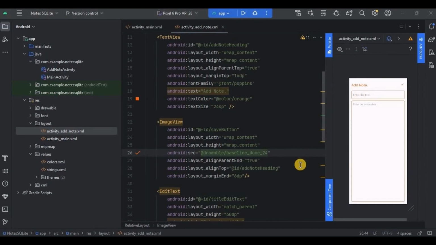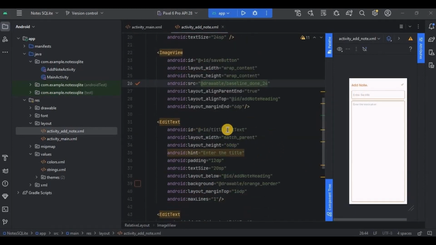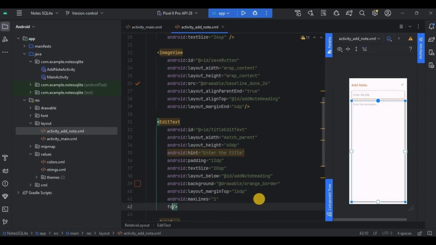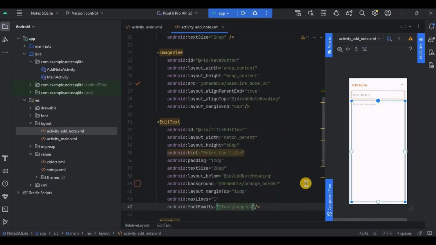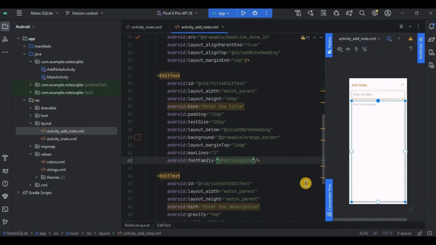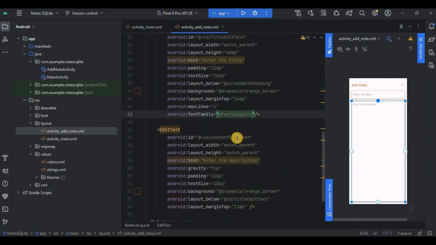Then below that I have created an edit text whose ID is titleEditText with the orange border around it. As it's a title, I have kept the maximum lines as 1, which means you can't write more than one line. Also, I'll add the font as Poppins. Then similarly, I have created another edit text whose ID is contentEditText.